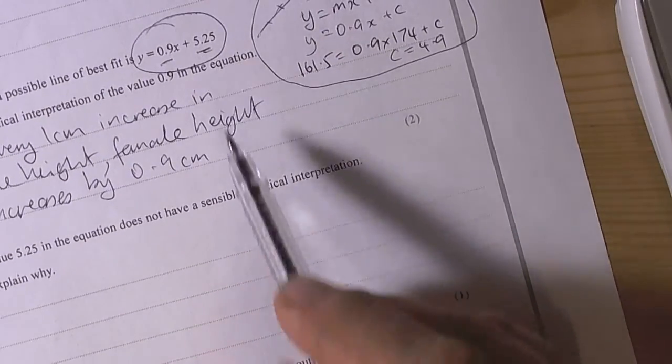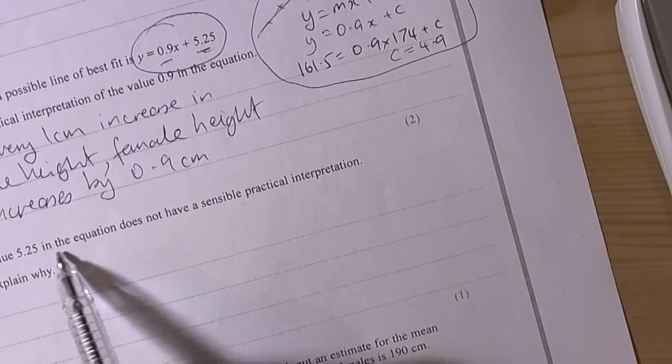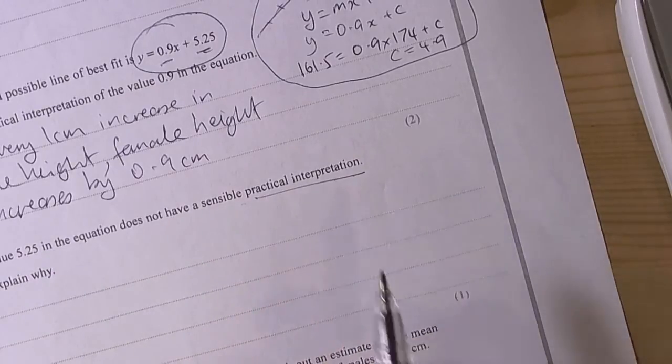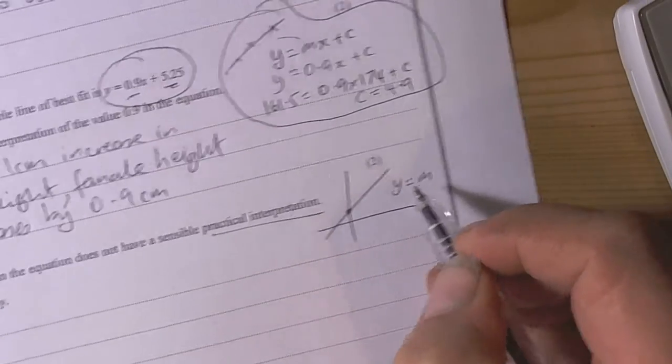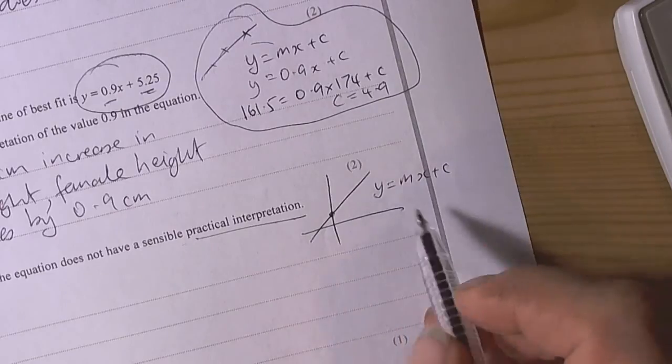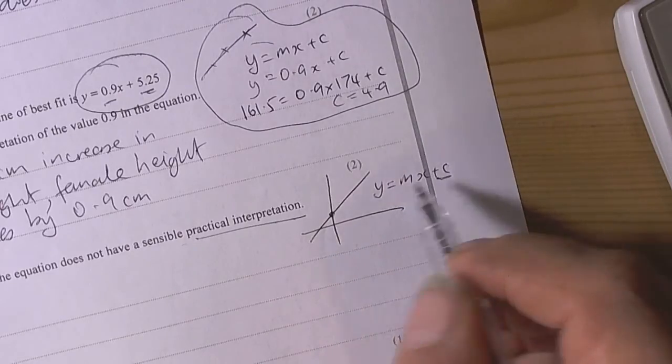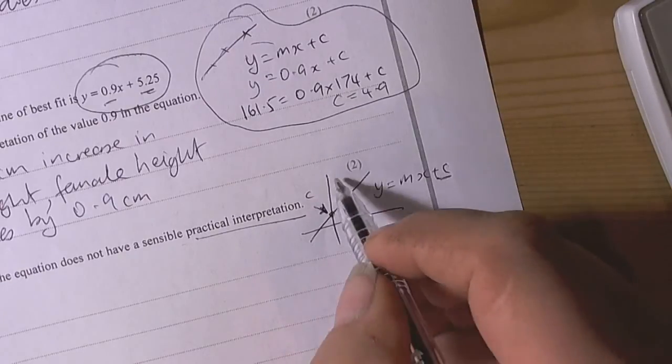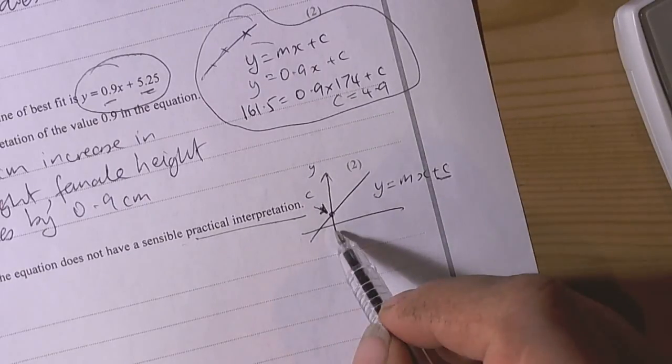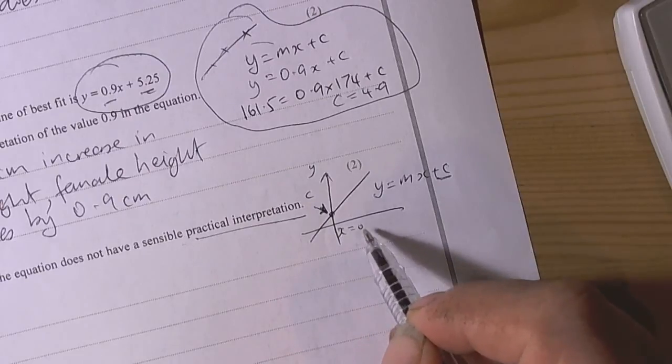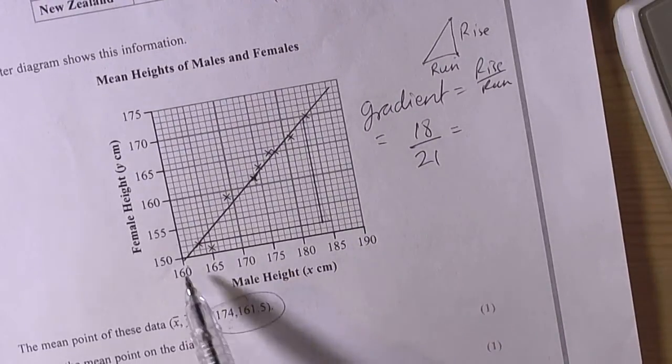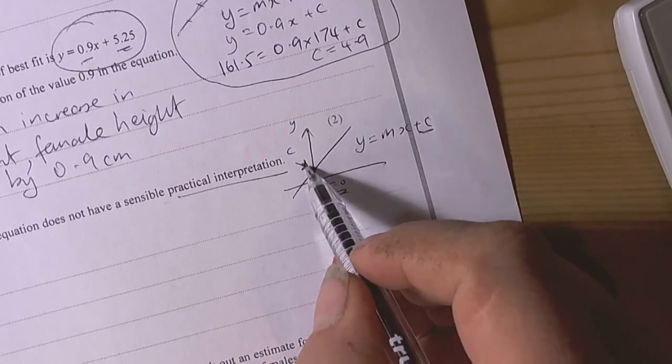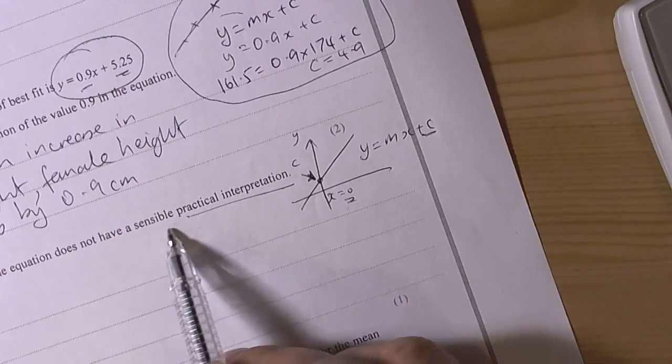Then it talks about the 5.25, asking what that is and whether it doesn't have a practical implication. What we've got to remember is from our models that the straight line is the line of best fit on a scatter graph. We're looking at the c value being the intercept on the y variable axis when x is 0. That's really important - this is assuming that x is 0. Obviously on this graph it only went down to 160, but basically we're assuming it's continued and we've calculated the c value when x is 0.